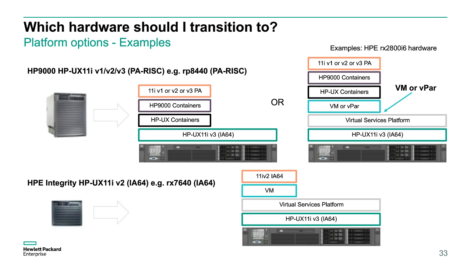So for Itanium to Itanium move, of course you can update the operating system to run it on the latest platform, or if you're running HP-UX 11iv2, then you need to create a VM. So remember, HP-UX 11iv3 is the only HP-UX version supported natively on the latest version of the servers. So if you want to run HP-UX 11iv2 Itanium version, you need to create a VM and deploy that operating system within the VM.